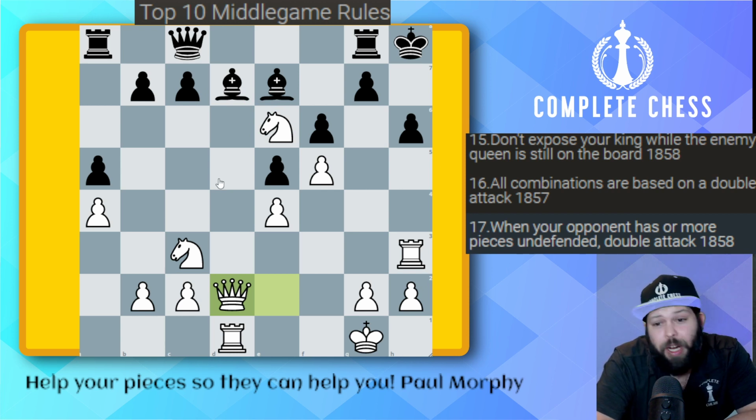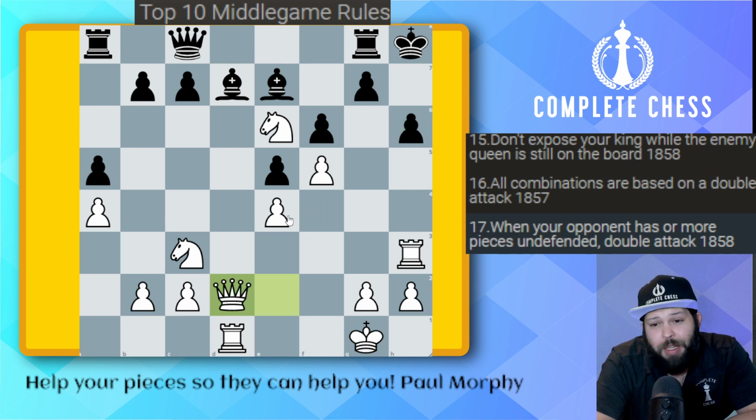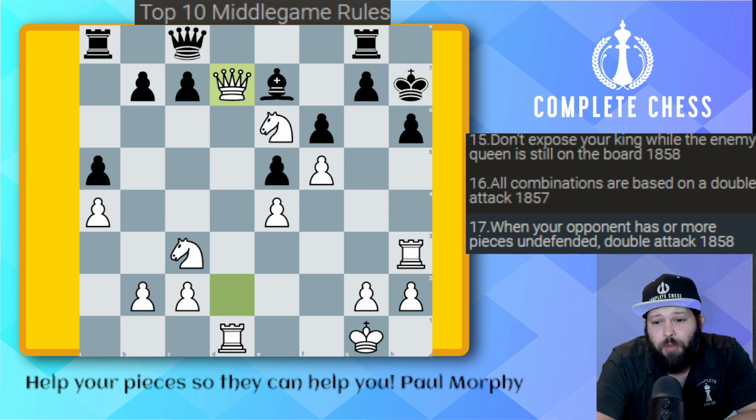Or here, a weak square. Here, we're also threatening rook takes on h6 check. Pawn would have to take back, and queen would go for checkmate. So in the game, black went ahead and played king h7, and Morphy went ahead and took a free piece here. All right, on to the next one.